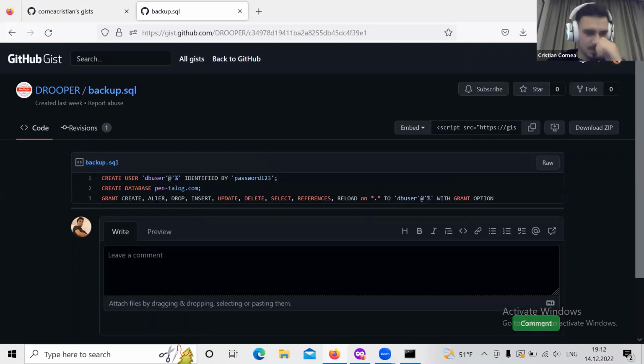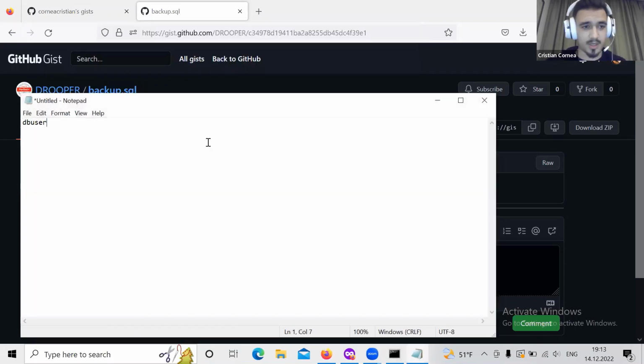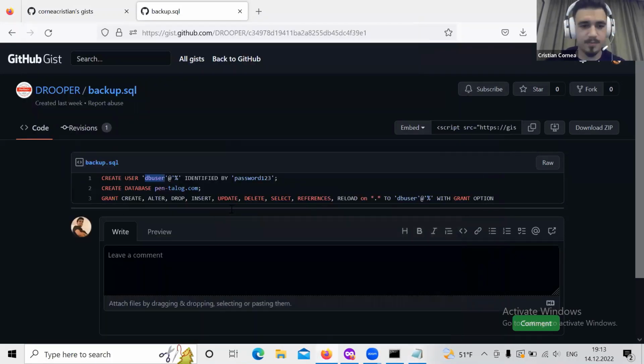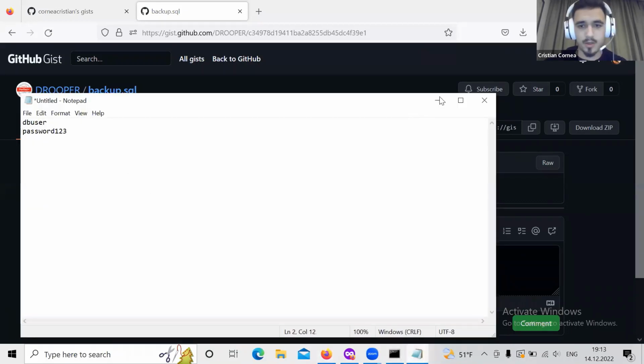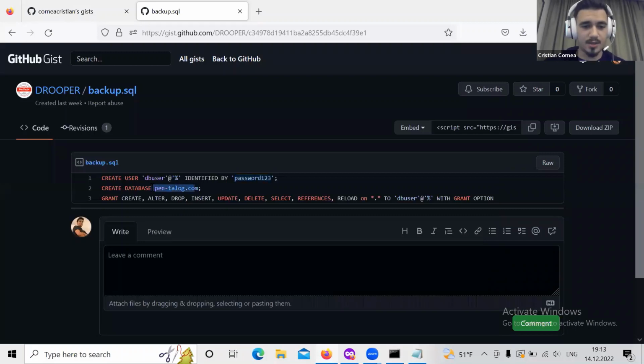It seems that it is creating a user within an SQL database, MySQL database. So let's save those credentials, db user and password 123. And it is related to pen-talog.com.